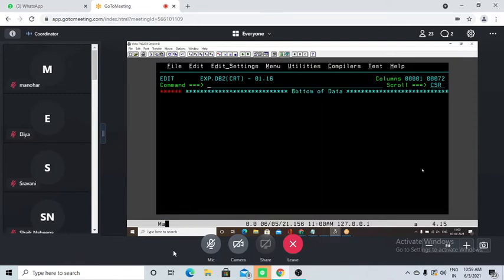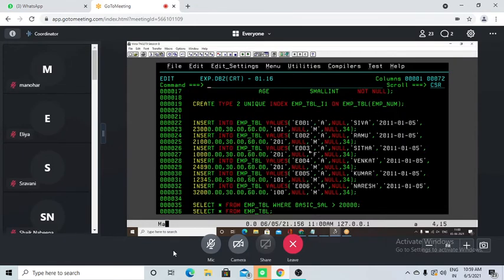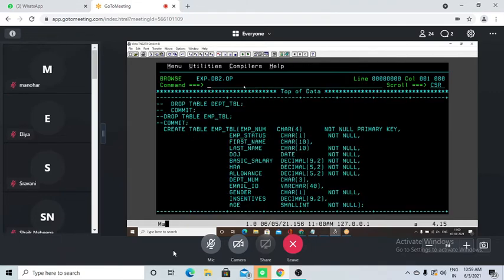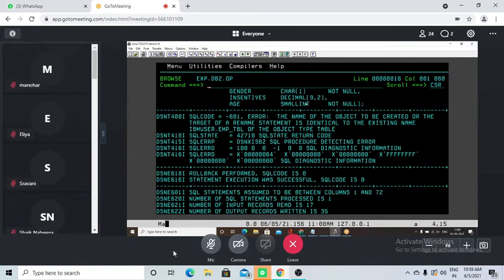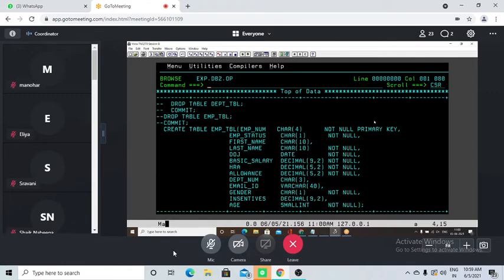If Sita is not coming, then this is working. Any salary you are getting should be more than 20,000. So let us see whether this statement is working or not. It is telling the name of the object to be created or the target is identical. Why? Because we haven't dropped it.